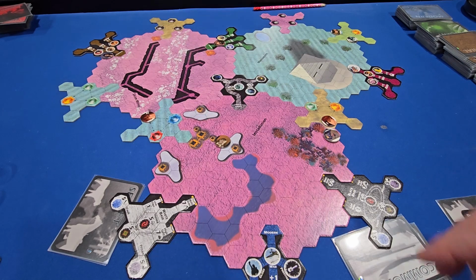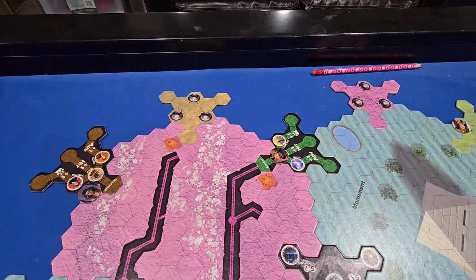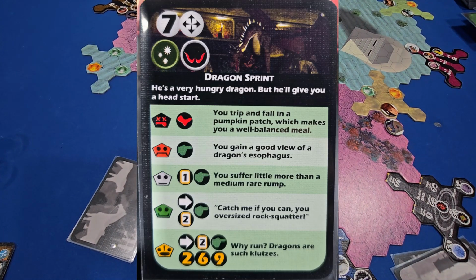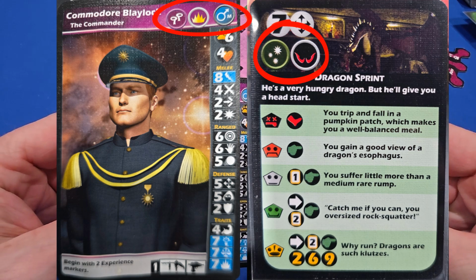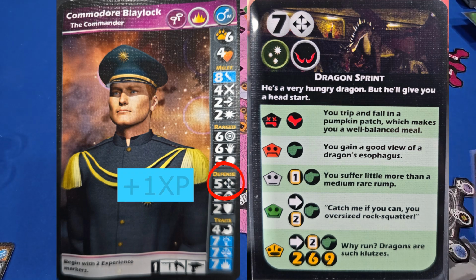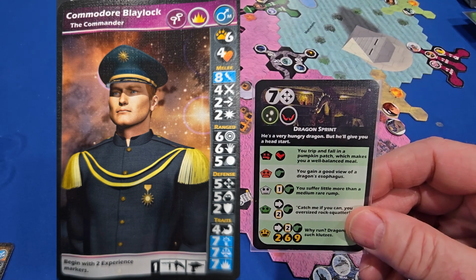And now we do actually have adventuring over here with Commander Blaylock in the ancient labyrinth. So let's see what we have. So the card is Dragon Sprint. He's a very hungry dragon, but he'll give you a head start. So it's a 7 react, and looking at the stats here, we have paired with Commander Blaylock. He's not matching any of the symbols. So Commander Blaylock has a 5 react, but now he has a 6 react with the experience marker he had activated. So he is still worse by 1, doesn't even match the age.